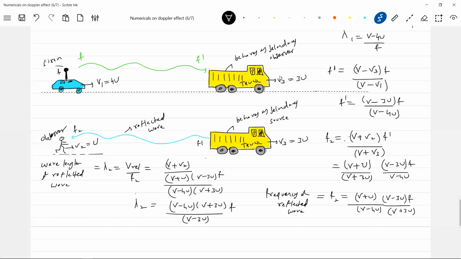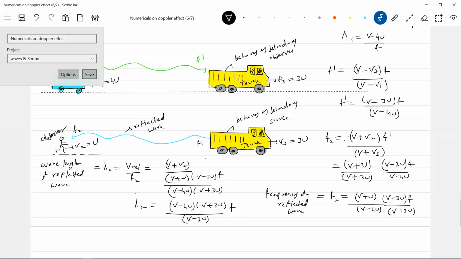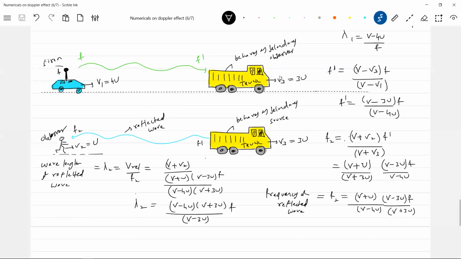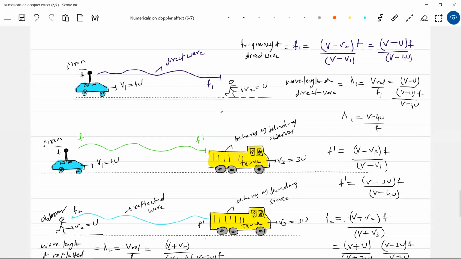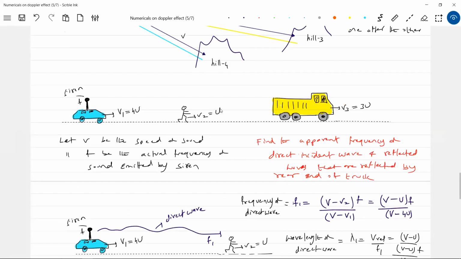Now, where is the person? The person is here, moving in between the car and the truck. A moving wall means similar to the rear end of the truck. When you move on highways now, you can see these conditions. The rear end of the truck will act like a reflecting wall. And now you have plenty of questions. What are the plenty of questions? If you check now, so many cases will come into the picture.